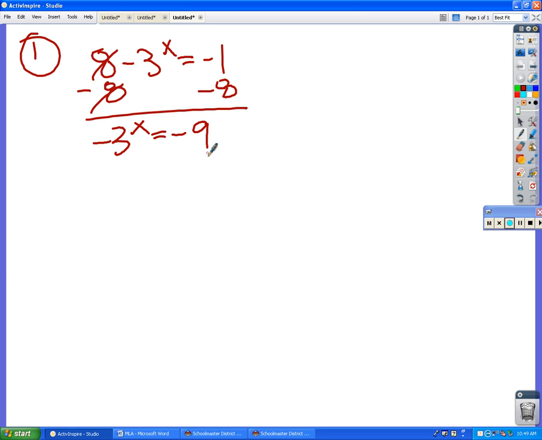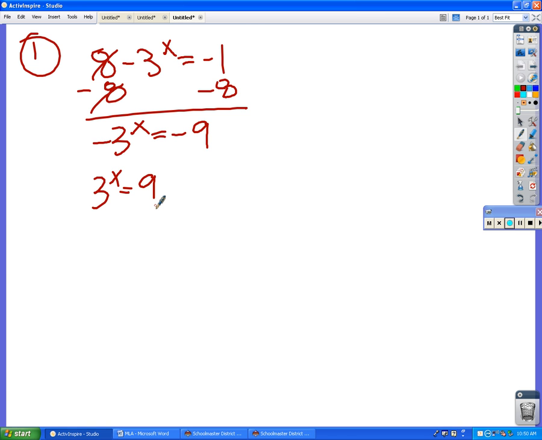What do I have to do first? Get rid of the negatives. As we've talked about before, you cannot take the log of a negative number. So if I took the log of both sides right now, I would have issues. So I'm going to essentially divide both sides by -1 to get rid of the negative. So now I have done everything that I possibly can.